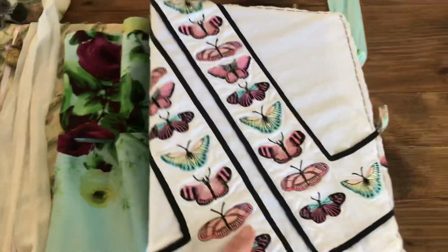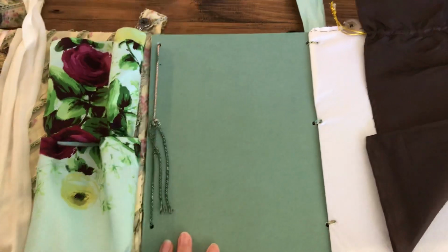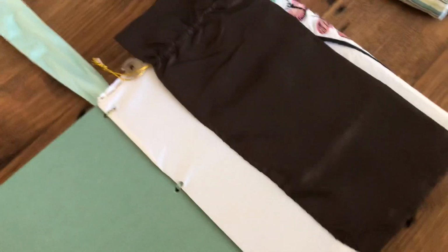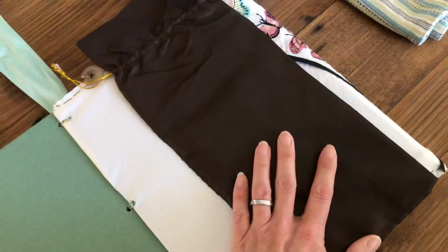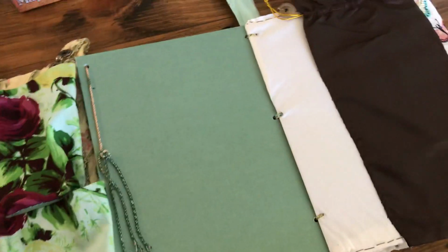This panel then opens up this way, and there's a hard writing surface there. And then over here, this bag will fit a large deck. So yeah, decks come in so many sizes. It will fit a very large deck like the Enchanted Map Oracle. So I wanted that. And if I stuff this with decks, then these I would leave empty. Or if I had one deck on the bottom, I could put decks on the top. And when it folds over, I can't do it because I only have one hand here, it all fits.